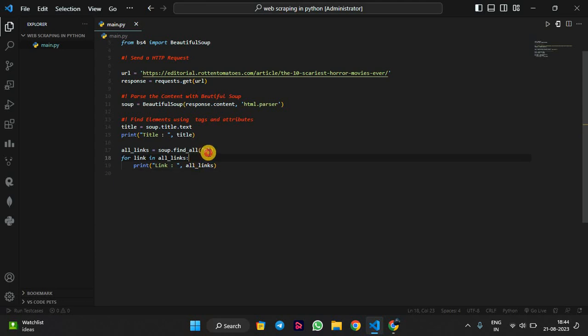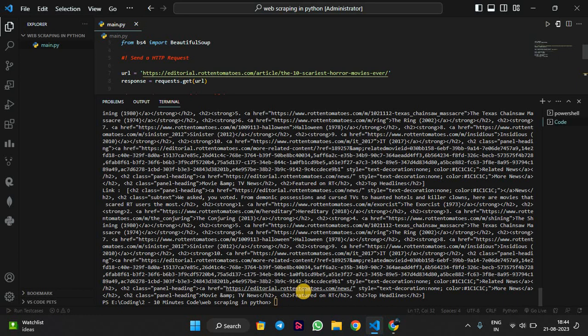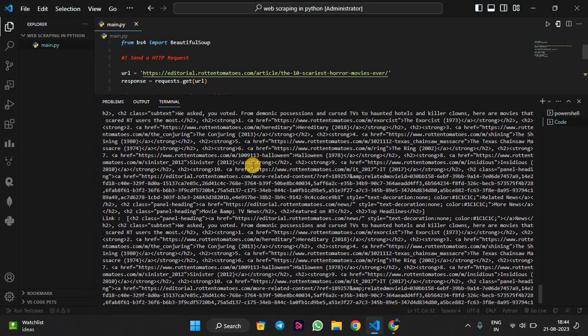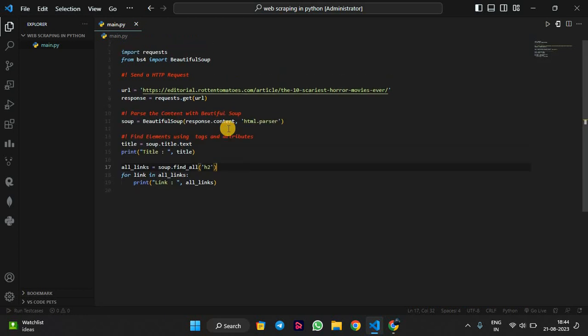And if I write here h2, it will print all the h2 tags available here. So this is all we can do with this small code. We can scrape a website.